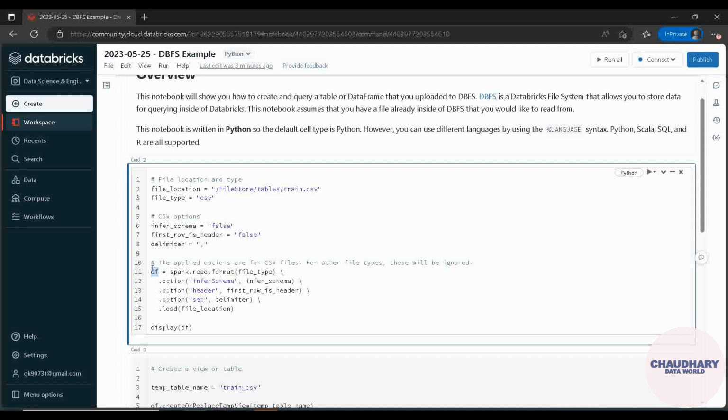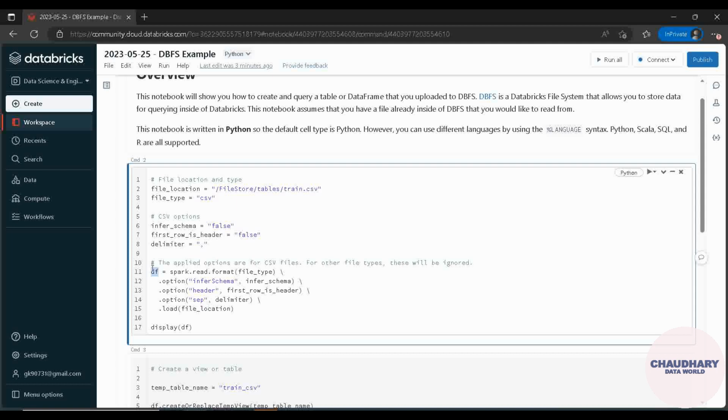Now you would be wondering what a distributed system is. Suppose there are multiple nodes, or multiple workers, in some particular cluster.